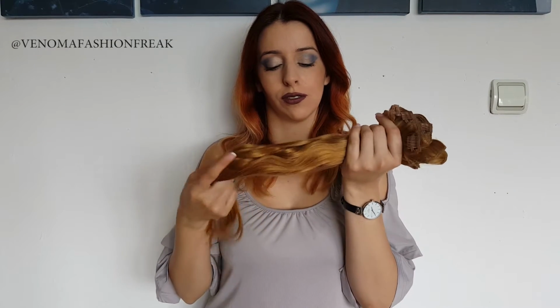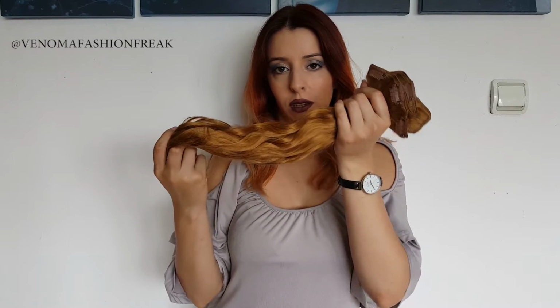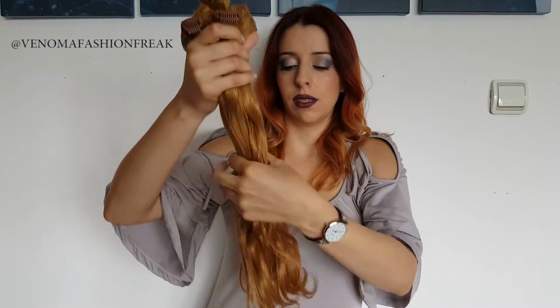What I did to my hair to match this sort of curly hair extensions is use my pearl wand on it without any other additional hair products such as hairspray or hair foam. This is how it looks a day later after curling, and I think this is perfect if you have straight hair. You can only do a few waves on the top part of your hair to match something curly like this. So in here I have 11 pieces of hair clip-ins, and it is really thick.